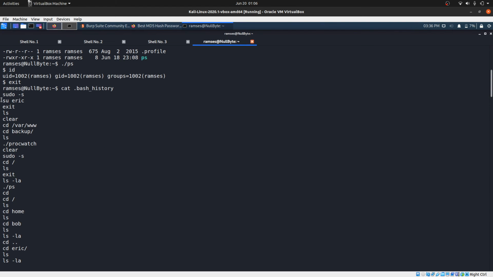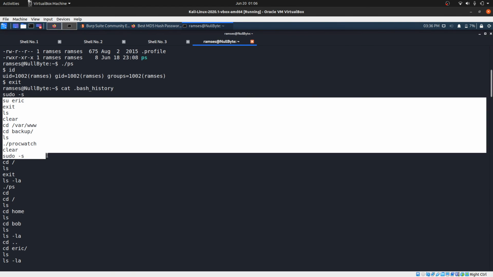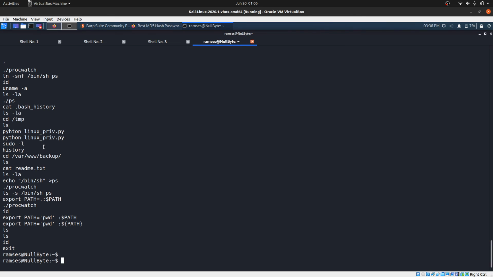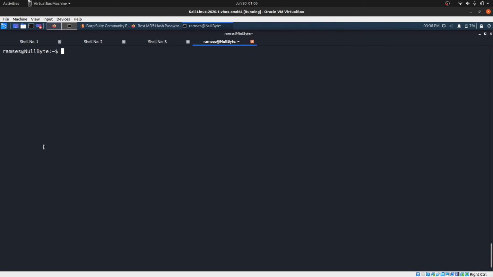Something about a backup file. So let's clear the screen and find some binaries with permissions. Before moving on, let's see what we can do. Oh, the user cannot run any sudo on NullByte. So now we need to find the binaries which can edit or change any permission.